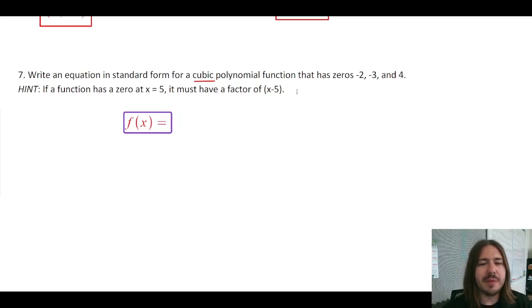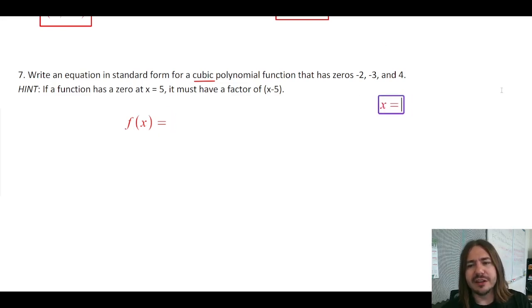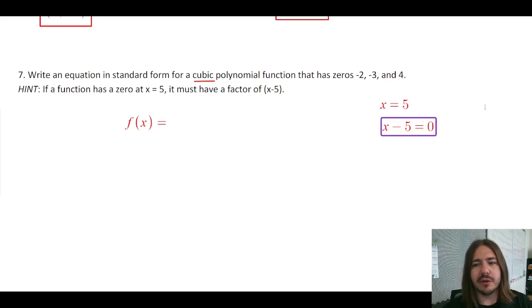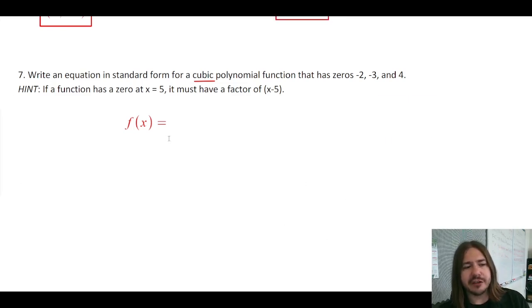But basically, if you've got a 0 at x equals 5, that means that your function is going to have a factor of x minus 5. Because when you use the zero product property to split that up and you set x minus 5 equals 0, you're going to get x equals 5. Let me show you over to the side here, just as a quick example. If x equals 5, that means that if I subtract 5 from both sides, I get x minus 5 equals 0. So that means that this right here has to be a factor. Whatever zeros they give you, you're going to just create a factor for each one.